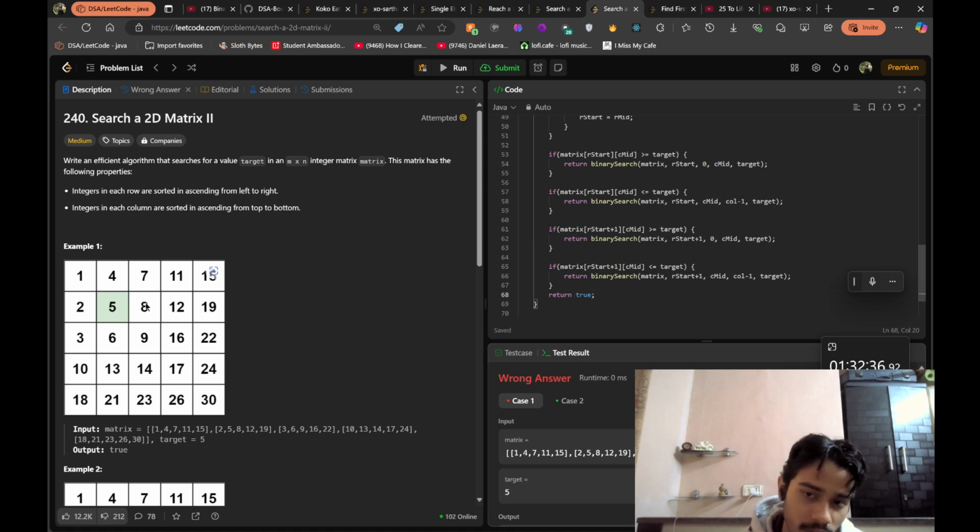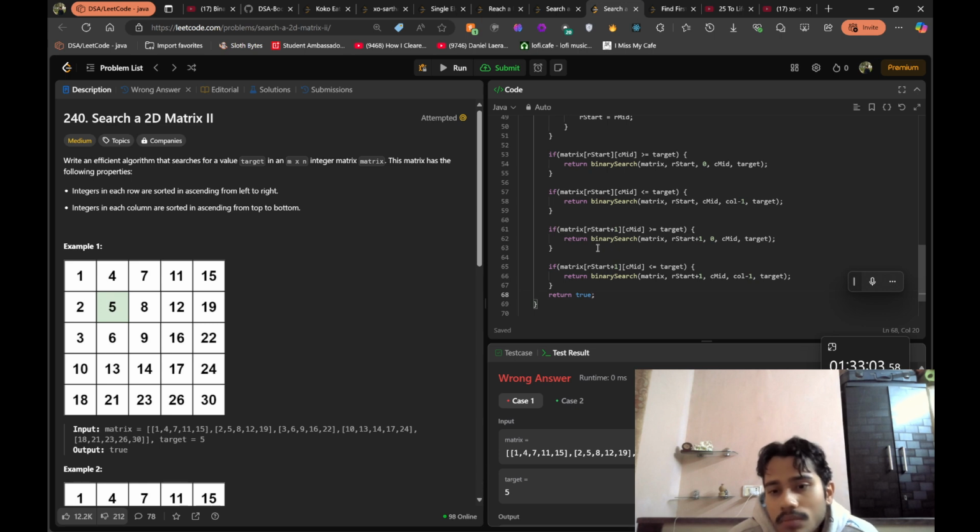Then we can return binary search. Binary search will take matrix r start + 1 as this row, and column start will be 0. Column end will be C mid. What is C mid? Column by 2.